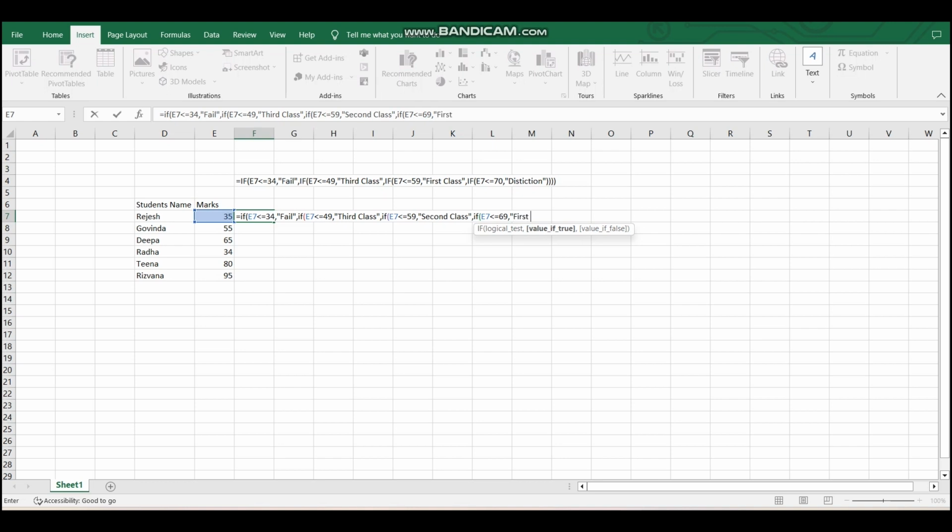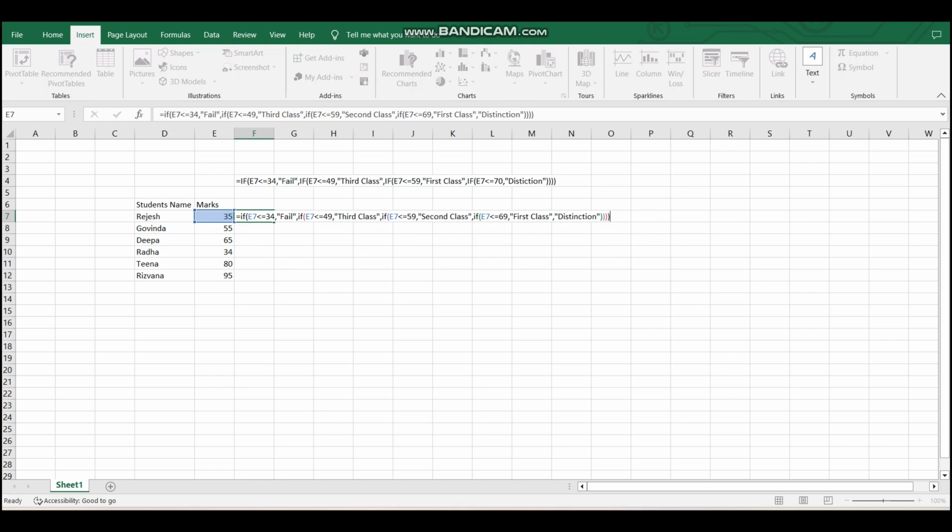If all these conditions fail and it is above 70, that itself means distinction. Therefore we are not giving any formula, directly we will put a comma and put distinction, close the inverted commas, close all the brackets, 1 2 3 4, and you enter.